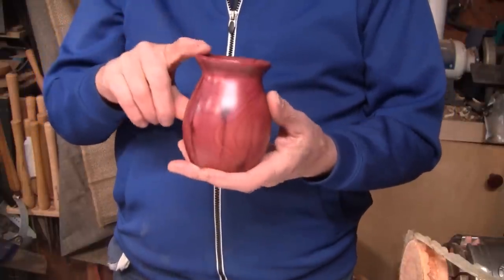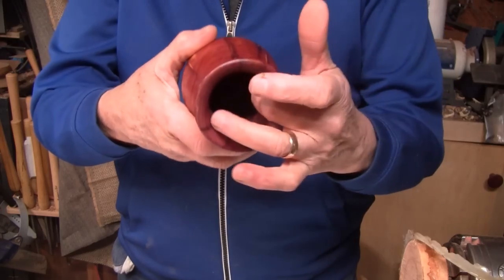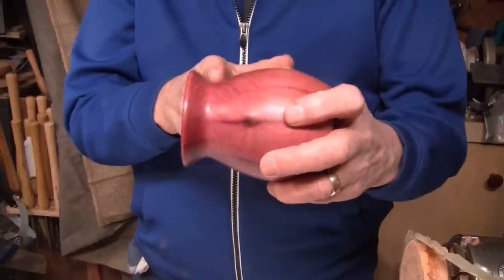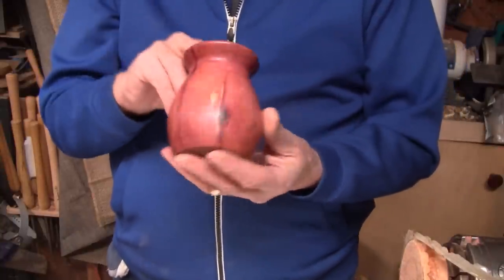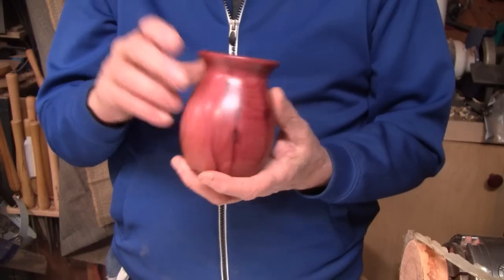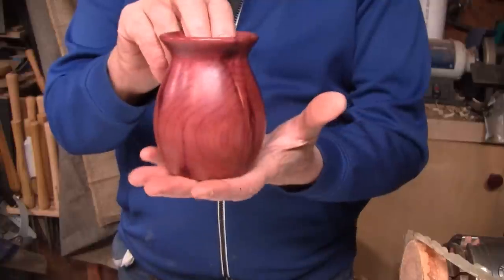It stands 4 1/4 inches tall, and it's about 3 inches in diameter, and I drilled it out with a 2 1/8 inch Forstner bit, and then from the narrow point here, I put a shape in there. It's about 3/16 thick. I used Zinsser seal coat, and I didn't put shellac on it, but then I went over it with Axe abrasive paste and polish. I think it looks perfect.